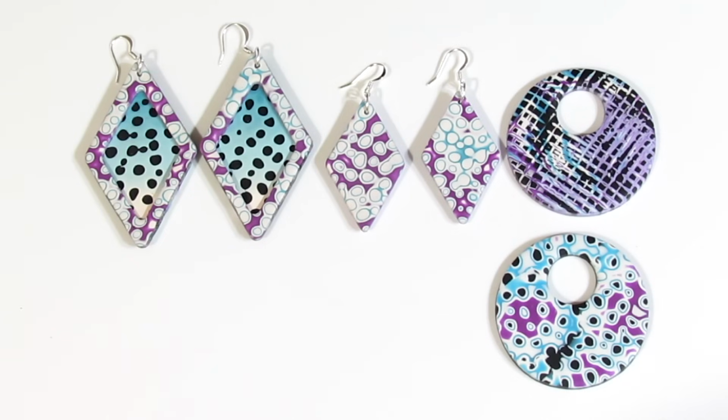And then as for varnishing, the reason we didn't varnish was first off because we have souffle, it has a texture, and so I find that when you put resin over the top of it, it doesn't look as good. It actually comes out looking kind of muddy and looking like it has a bunch of pimples all over the place. So generally I would not use resin. And also as for other varnish, I didn't really use it because we don't have any surface effects. It's all clay and so therefore does not need to be sealed. So that is why we didn't varnish or sand.